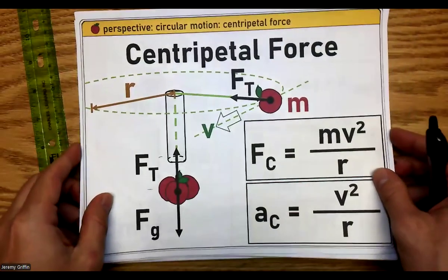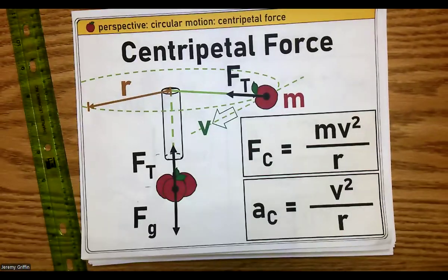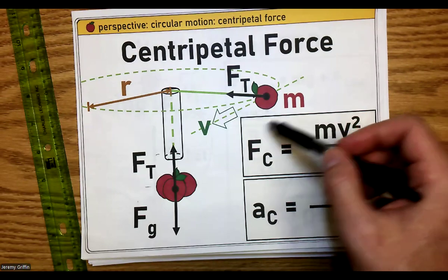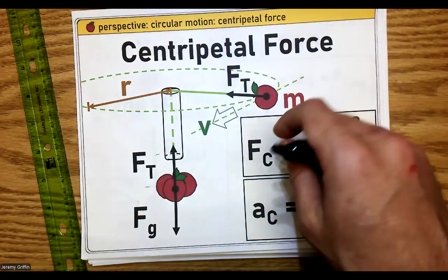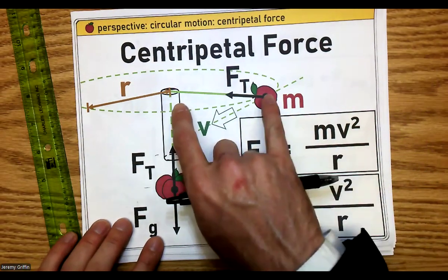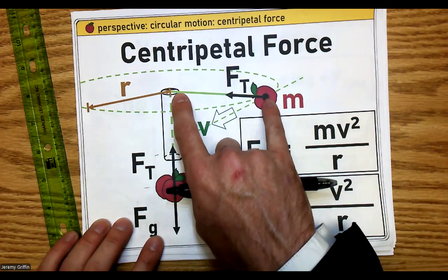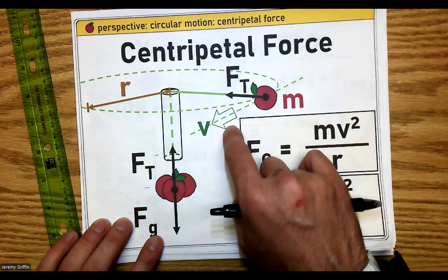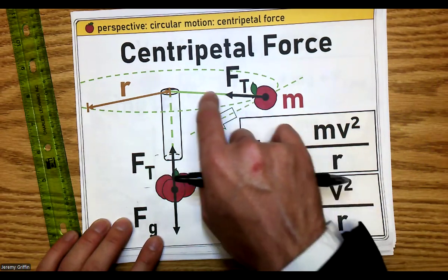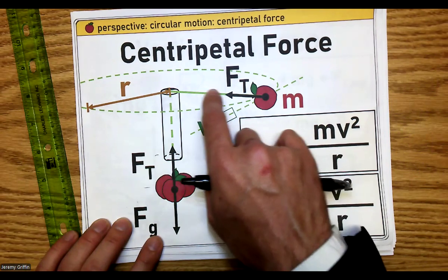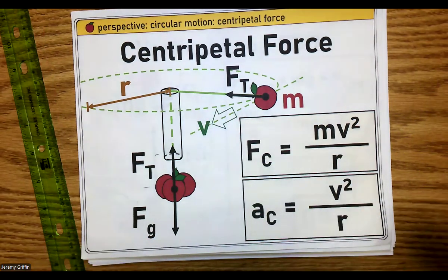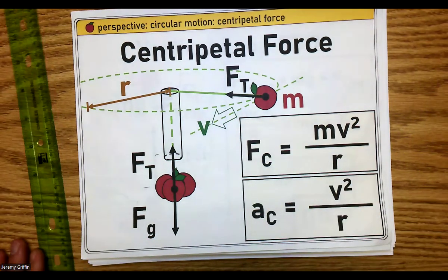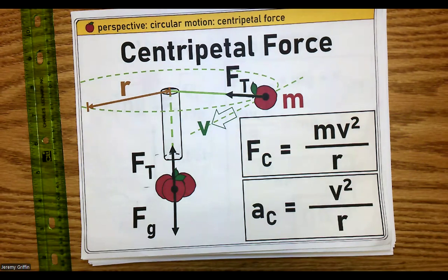Right, so here, let's start with this guy. So you guys remember this? If there's some mass going around some circle, if you know the radial size of the circle, so if you know this mass, you know this radial size, and you know how fast it's going, its speed, there has to be some inward acting force, maybe like a tension in the string to hold it there. And I'll call it centripetal force. You guys remember that?